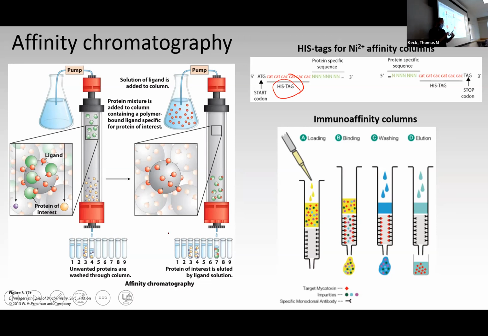So I said zinc. I actually meant nickel. Sorry. But in any case, the idea is exploit the physiochemical properties of your protein, and then you can get relatively purified states of those proteins. And you guys are going to do that first with your ammonium sulfate precipitations, and then later on we're going to do some chromatography, and then we're going to run some gels and stuff too.